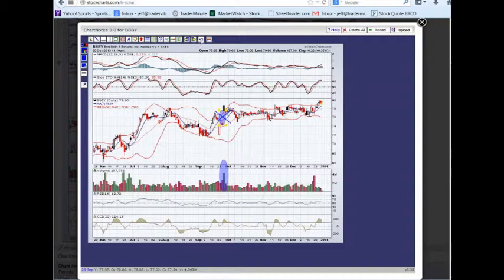Well, notice now what's happened to the stock every time it's pulled back into this gap area. Every time we've pulled back into this gap area, Bed Bath & Beyond has been able to bounce nicely. This gap, there was a fundamental game changer here. There was a fundamental change in the stock, where it gapped up.